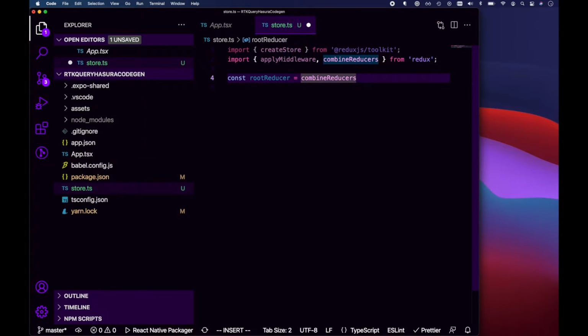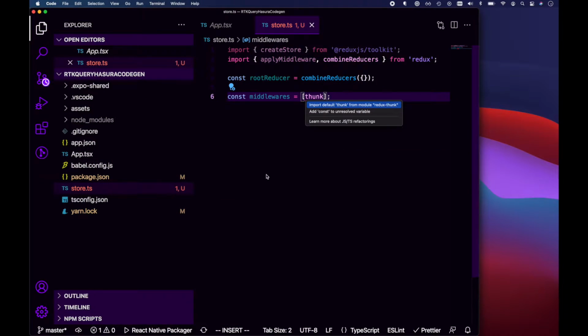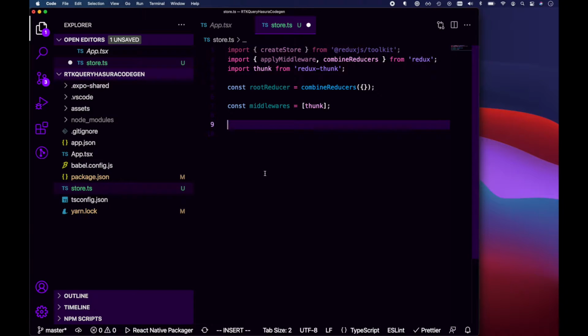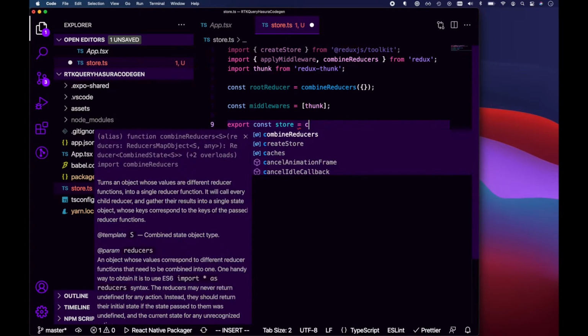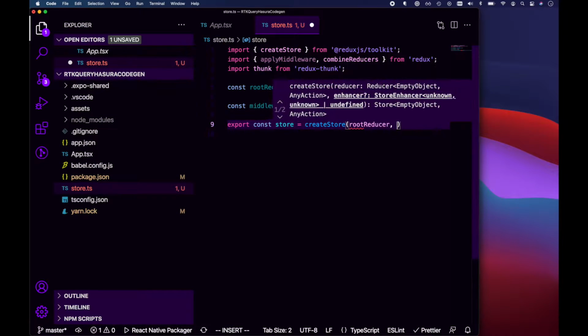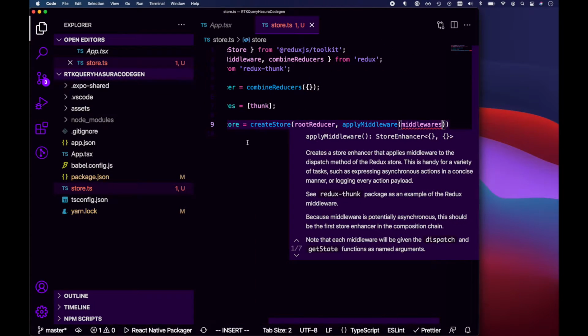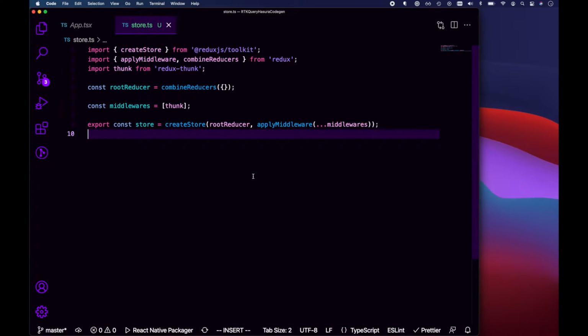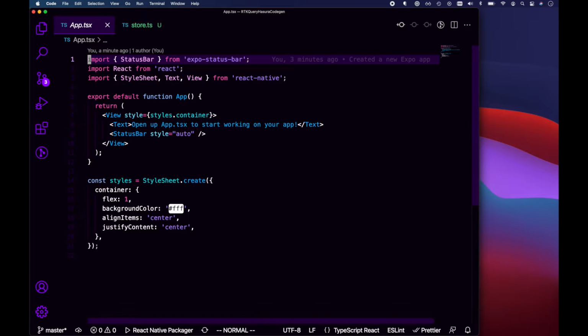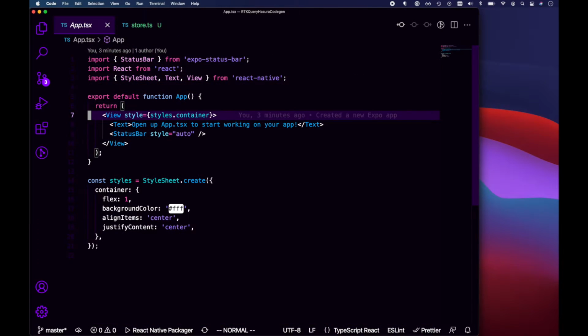We can now create our root reducer, and it'll just be an empty invocation of combineReducers. We'll want a middlewares collection that'll just include Thunk. And now we can export our store by invoking createStore and passing in our root reducer and our middlewares. Now in App.tsx, we'll wrap our component in a Provider, passing in the store that we just created.